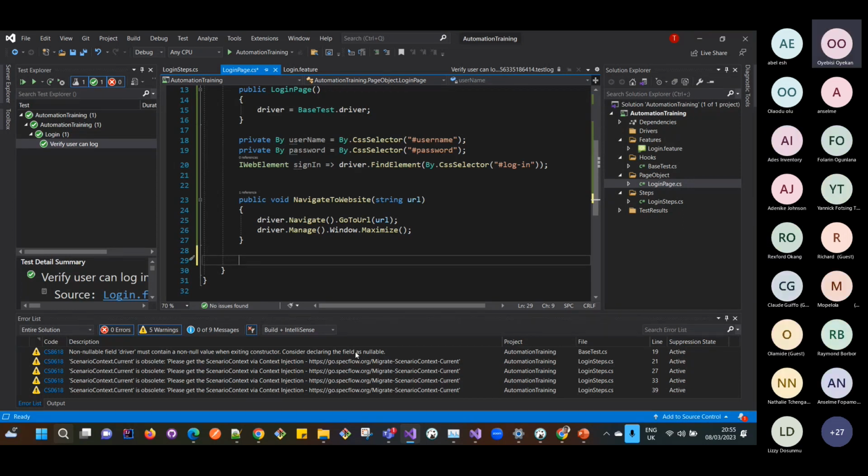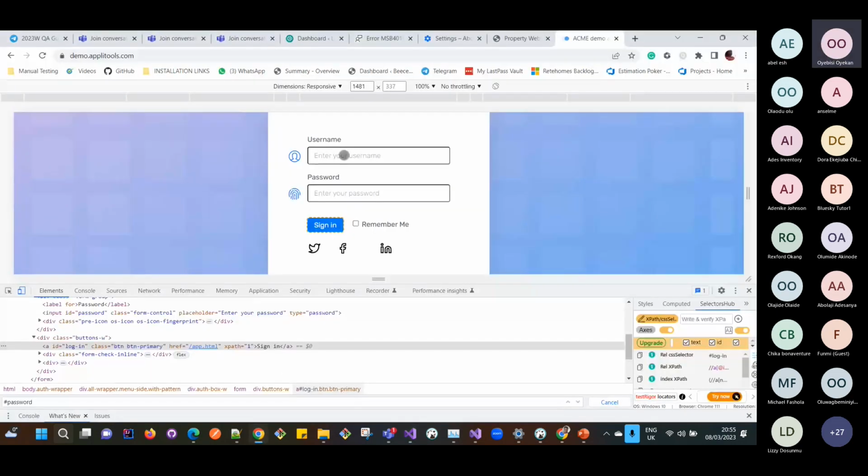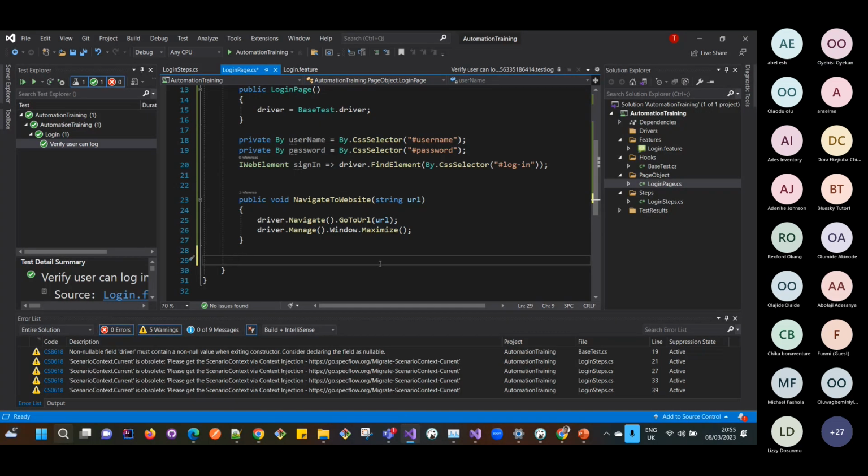Okay, all right. So do we have anyone that can tell me how to create a method to input something in this field here, my username? So is it maybe public void? Public void.